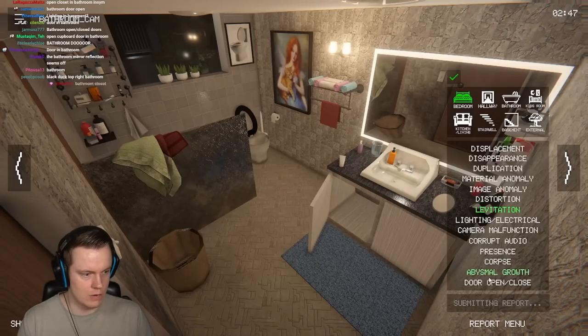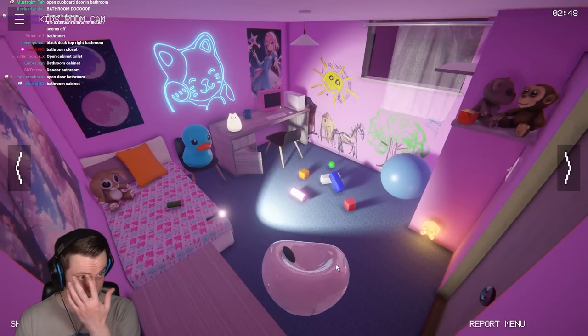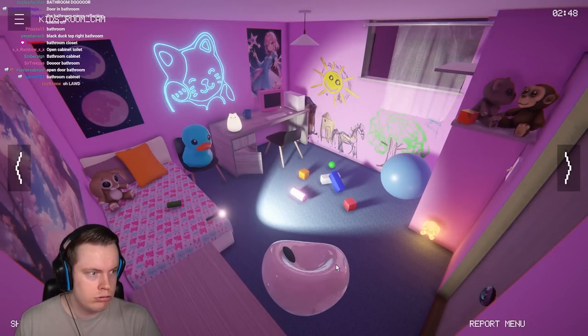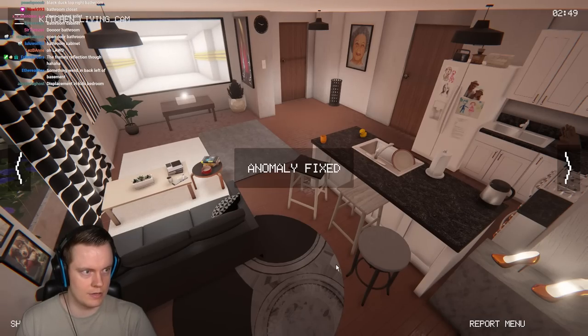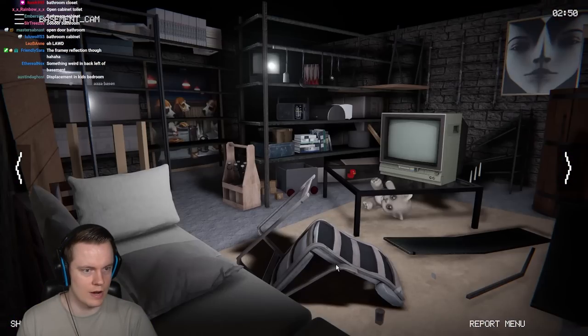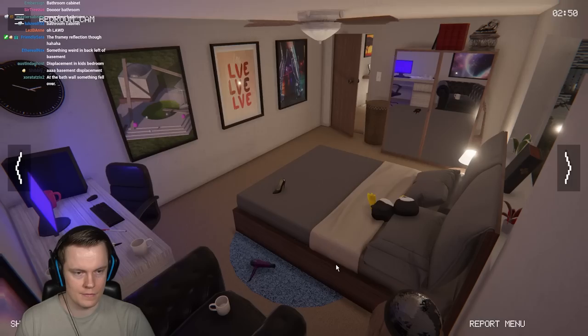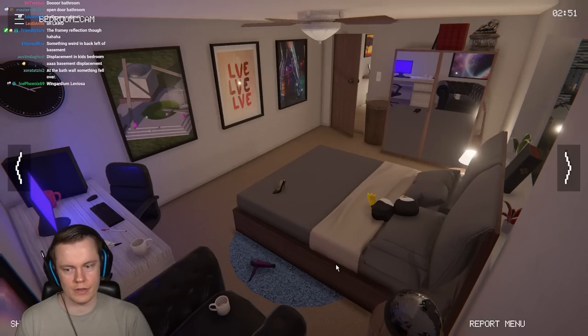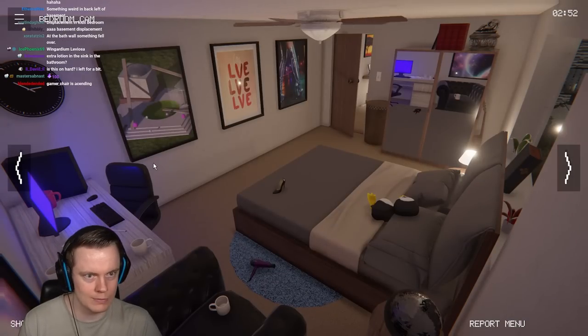Okay, what else? This is open. Anomaly fixed. Okay, nice. We got them all. Davis. Okay, anomaly fixed. It seems like they come in waves. They just randomly all spawn. That is a sneaky one. This one, I feel like a lot of people would have gotten killed there by just thinking, oh, it's an extra object. What is this?